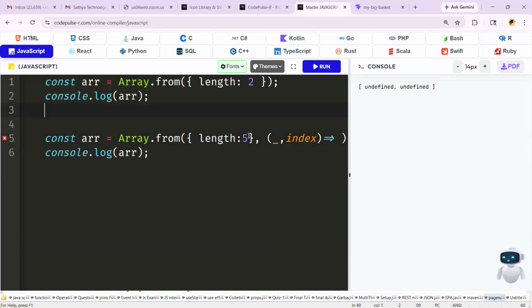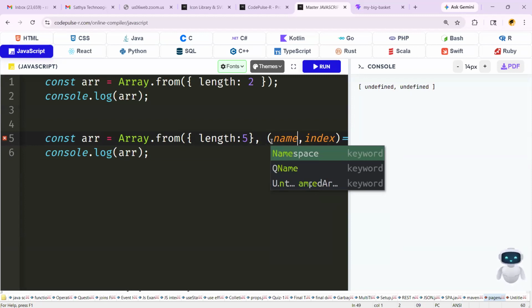Then what happened here? How many length required? 5. What is the logic here? There is no data here, but I am just capturing the index. But if the data is there, what will be captured? This is called name, comma, index. That time, we are writing the map function here. We are iterating only the names, right? By iterating only the names, we got one warning. What is the warning? Something like a key warning. That's why I took the index, right? Then I wrote key equal to index. Index plus 1 I wrote because index starts from 0. Index starts from what? 0. But the key number starts from 1. That's why I wrote index plus 1.